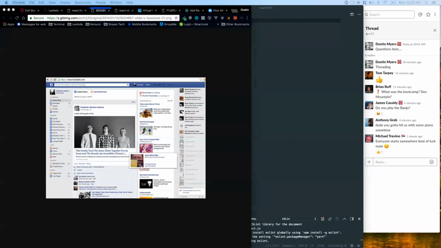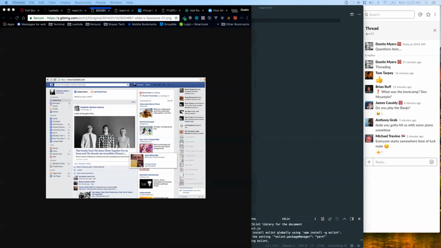We let the library author do that for us, and then we just use their functions that they've already created. So libraries help web developers build large-scale applications a lot more effectively and a lot more quickly.